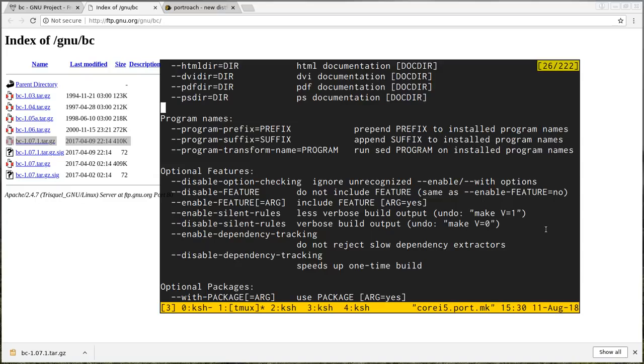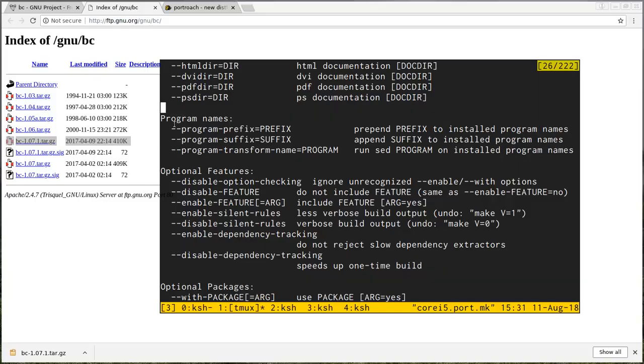If you search through the ports tree for other GNU software, we actually do it for all the GNU software, and we always prefix them with the letter G for GNU, right? Gmake, there's also GED for the ED editor, GTAR, so on and so forth. For most programs, you will not have to change the name. The name that it comes with is good. But because it's GNU, and because we know that this is going to create executables that we already have of the same name, let's go ahead and change it.